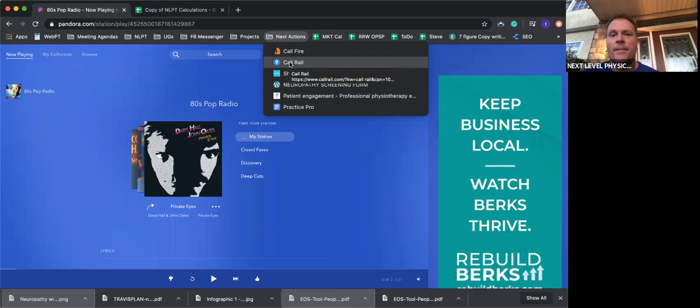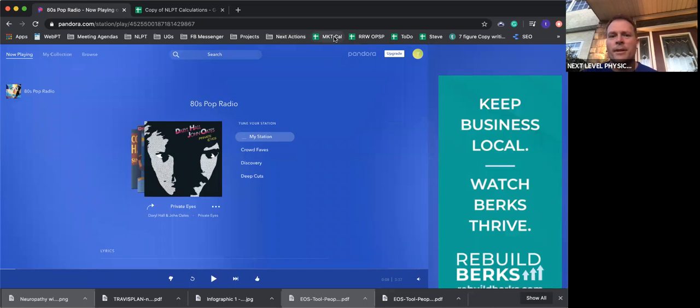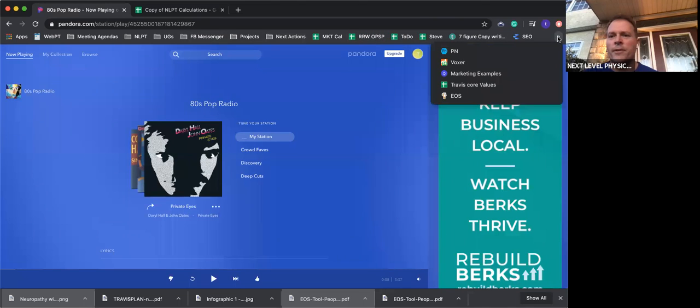And then I got my marketing calendar up here. I could start putting stuff into marketing folders, but I want to show you how to make these folders, because what happens is I can't fit all this stuff into my favorites bar. It gets too full. And then if you go over to here, this will show you my other stuff that I have going on. So this is Precision Nutrition. This is Voxer. This is marketing examples. It's a blog layout that I really liked. Anyway, you run out of room.